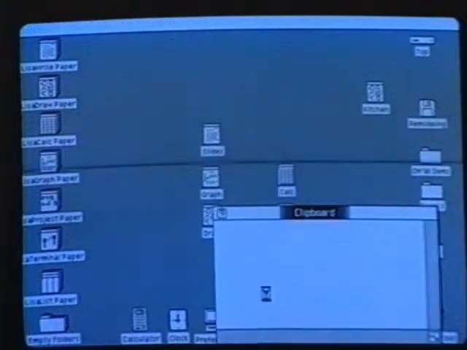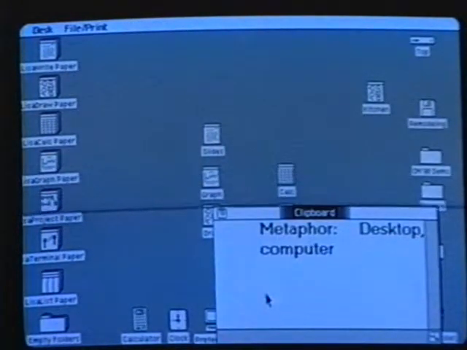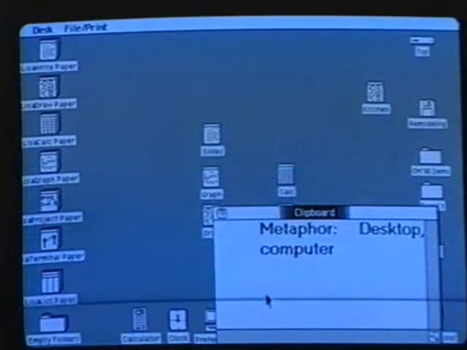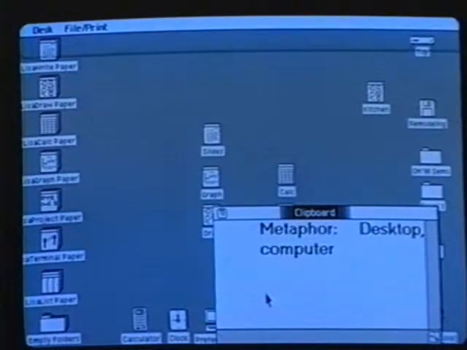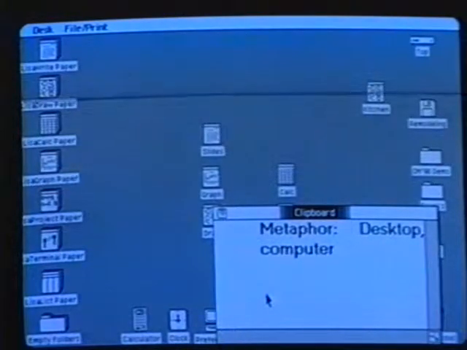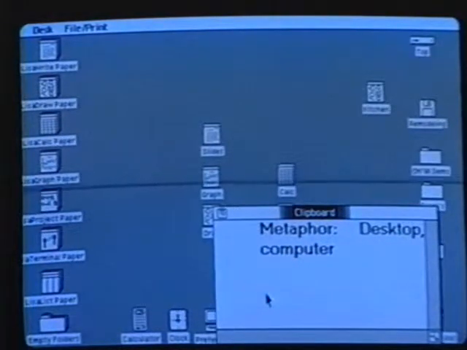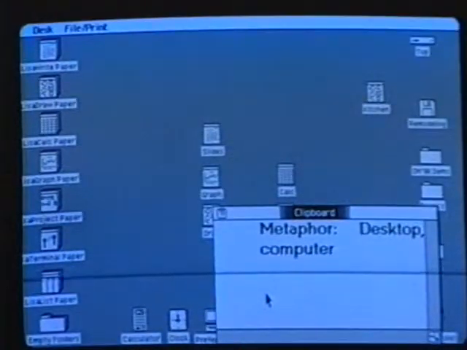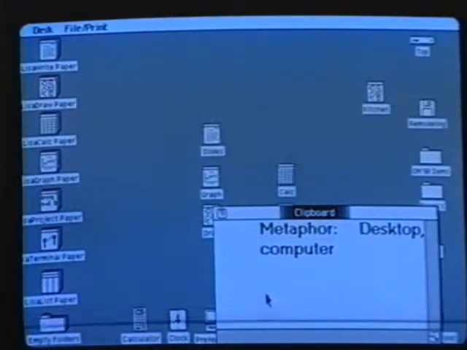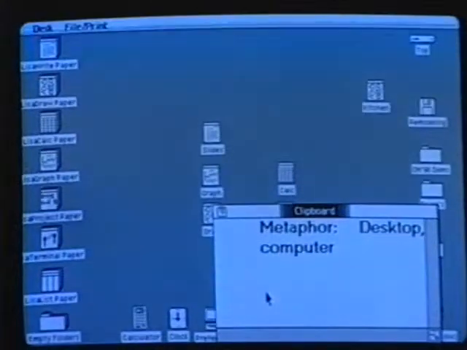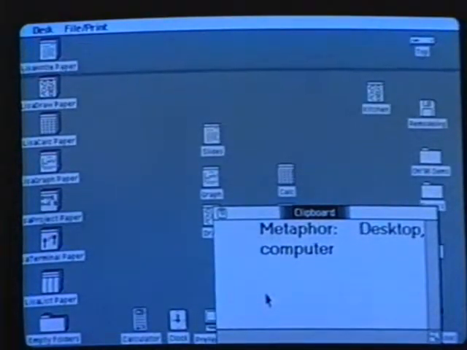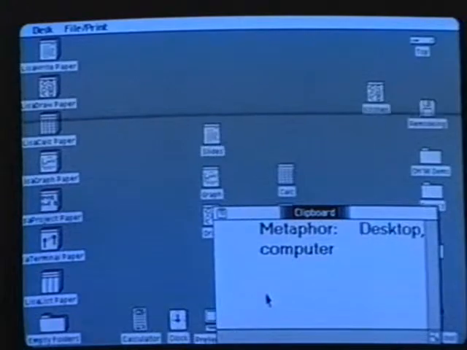We used separate applications. We expected other applications to be written. So one of the things we wanted to do, oh, there's something from earlier editing. We used a clipboard and we defined several standardized data interchange formats. So for graphics, it was a picked file. There was text, there was tabbed text, which was a form of tables. And virtually every application could copy its data as one of those forms. It would go on the clipboard, and you can paste it into virtually all of the other documents.